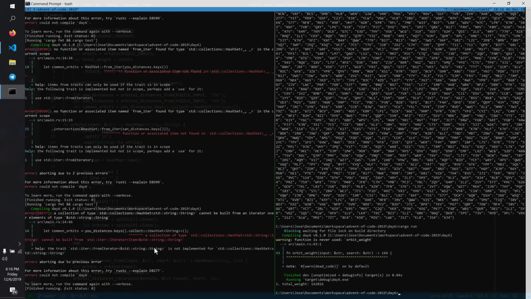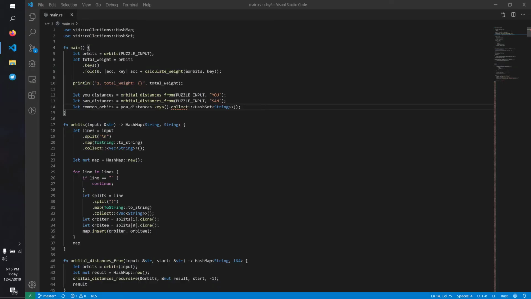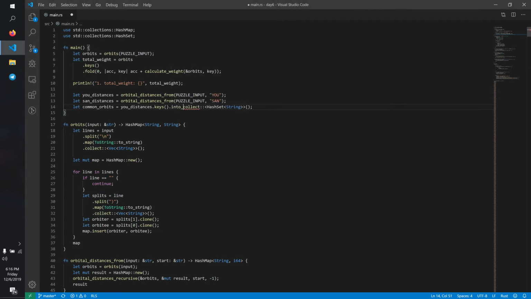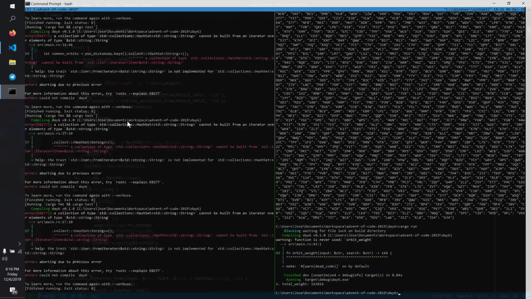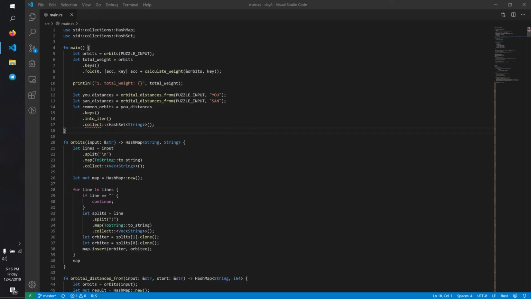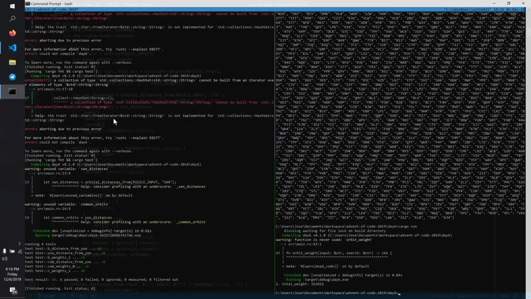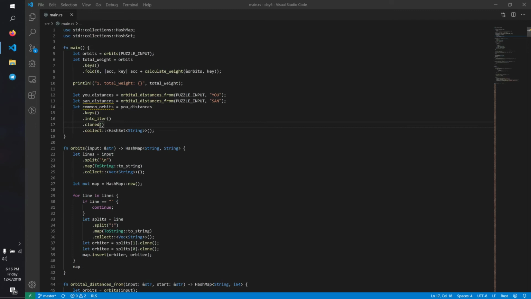Why not? Into iter, like that, cannot be built. Maybe I do clone. Finally. Wow, it took a while.